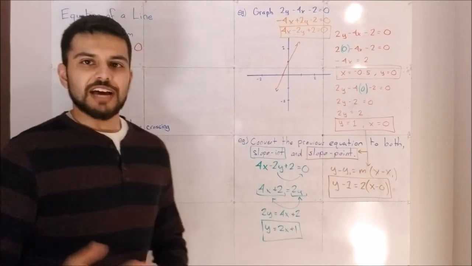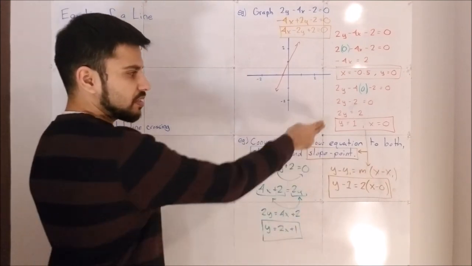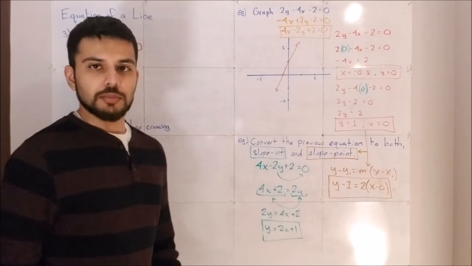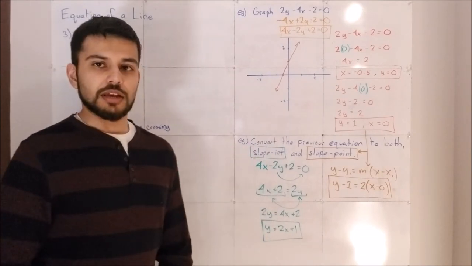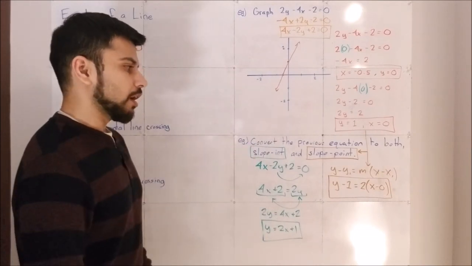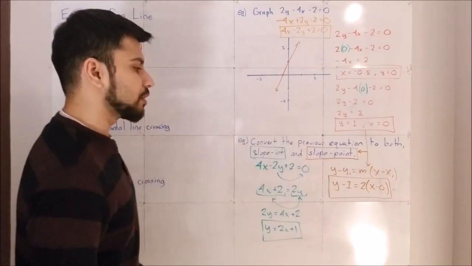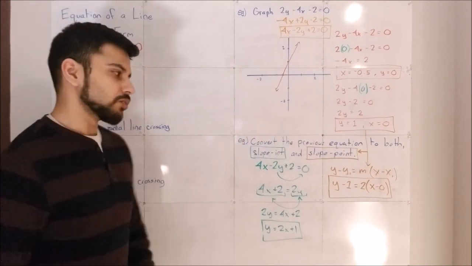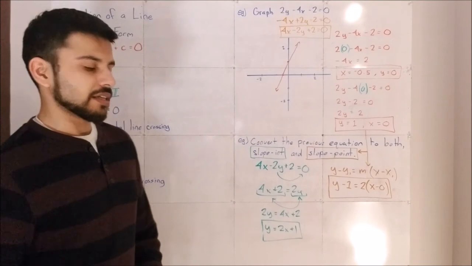Okay, so for point-slope form, you need to have a point. I'm just going to use it from my previous table or previous set of values that we calculated before. You'll see that they all work hand in hand with each other. So y minus y1 equals m times x minus x1.